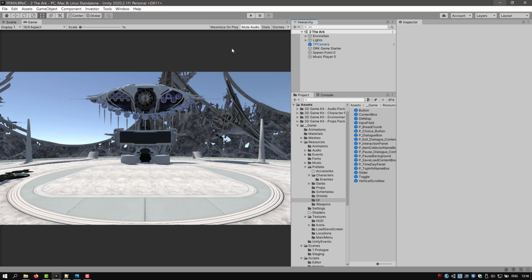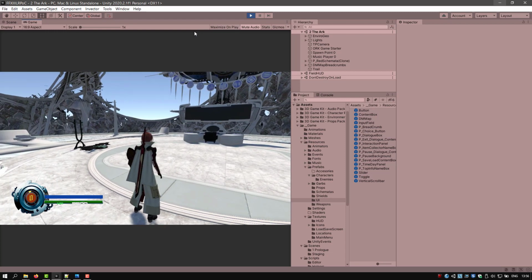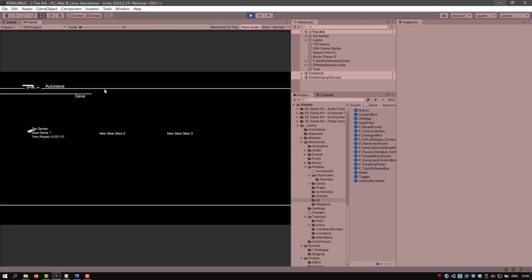Save prefab and let's give it a quick run. Yeah, much better. And there we have our text.